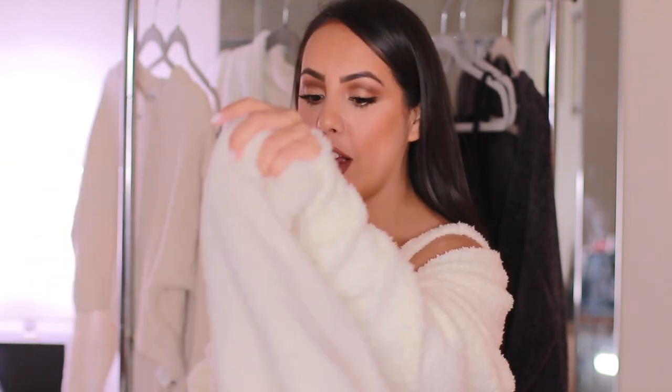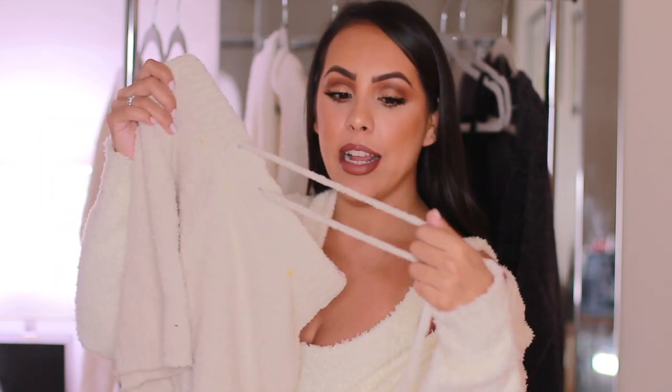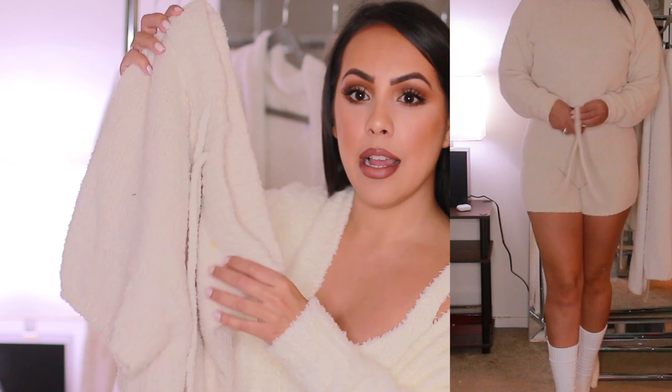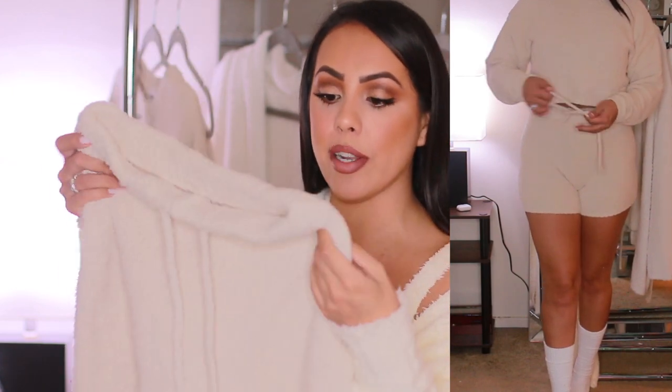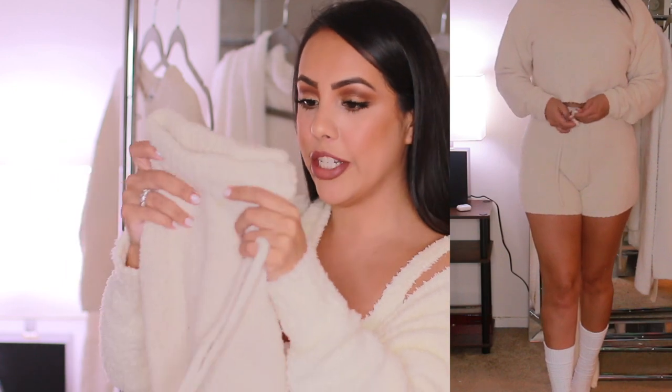And the last dupe for you is my favorite because I think it is so cute and so, so similar. First, I'm gonna show you the shorts because the shorts are so, so cute and they look pretty much identical to the Skims one, except for the tie right here. How cute are these shorts? And they look like they're about the same length as the Skims. But I just thought these shorts were so cute, and honestly, these are so, so soft. So I'm excited to try these on.